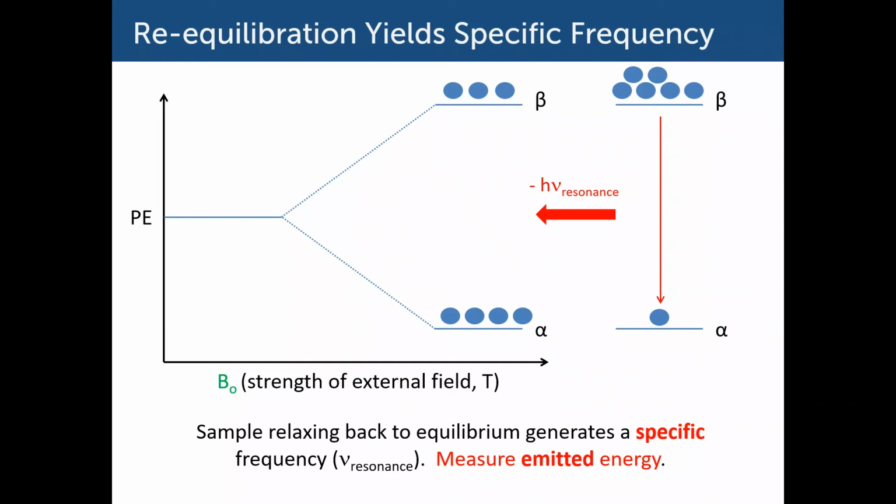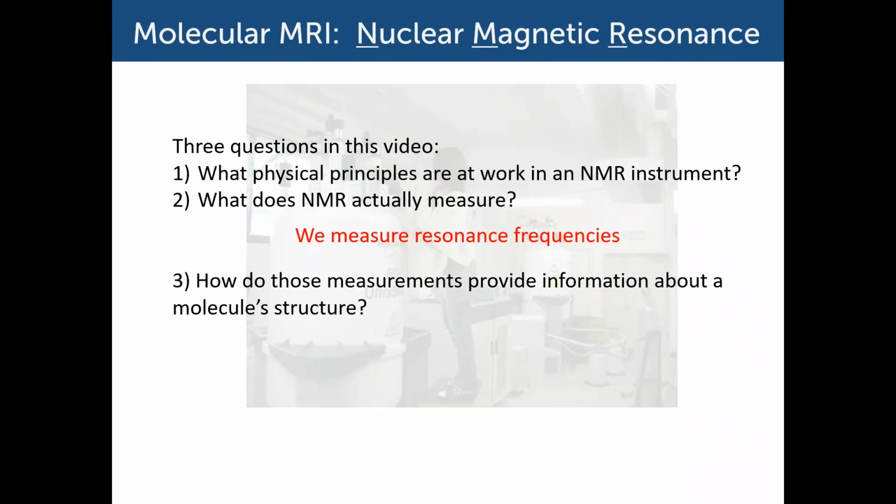So to think about it another way, what we're going to do is play like every possible radio station to the sample, then we're going to stop, and then we're going to start listening. And we'll get a few radio stations back, right? So there'll just be a few possible beta to alpha transitions that happen, and we get these what are called resonance or resonant frequencies back. So we're measuring photons, right? And in particular, we're measuring resonance frequencies from the photons that are happening from relaxation.